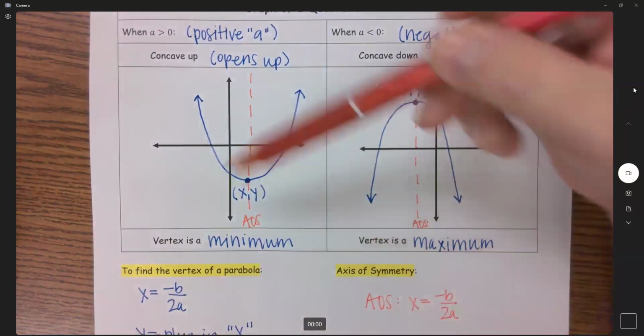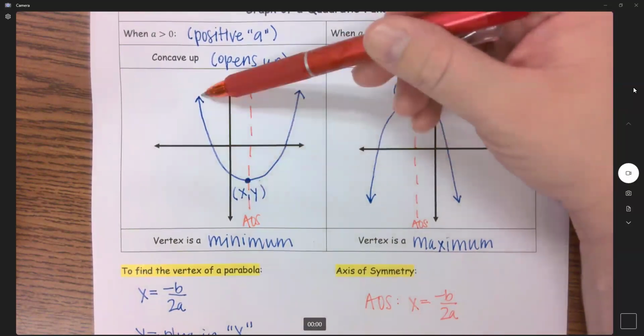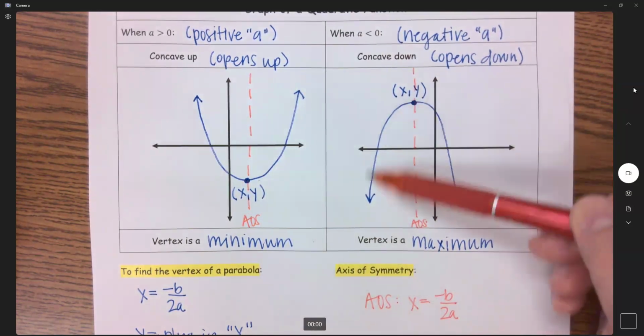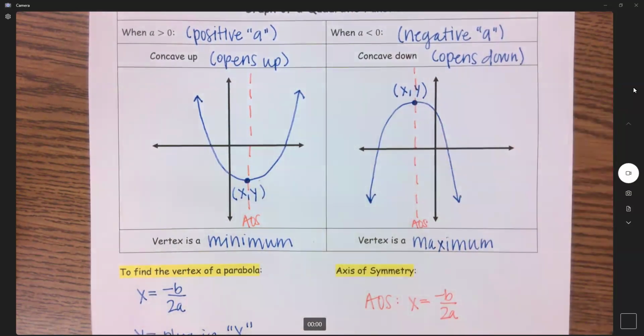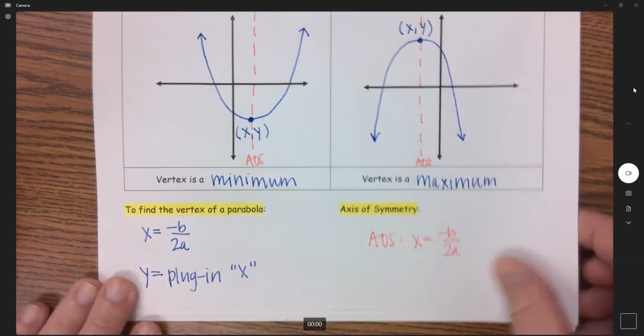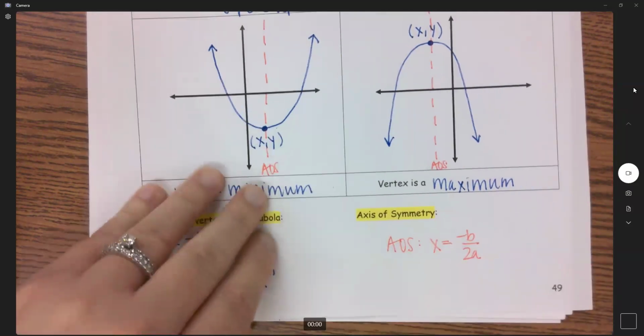And so it means that we can use that as a check, where that left side of the parabola should mirror the right side and vice versa. This left side here should mirror this right side over here. Okay, so pause that, write down anything you need to, and then let's go on to the next page, and we are going to be finding all of these things here.